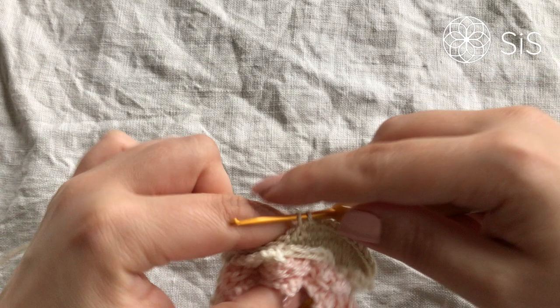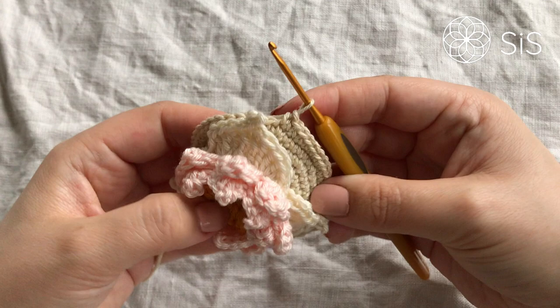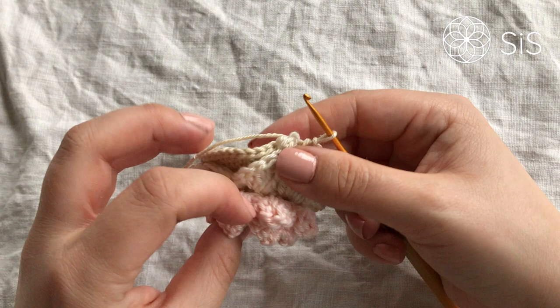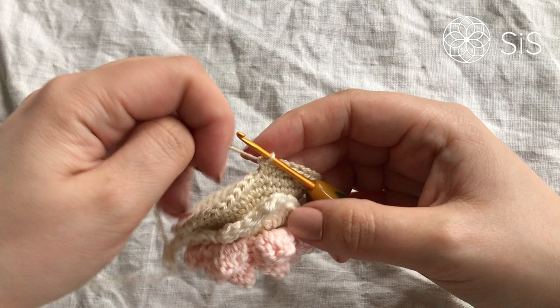1, 2, 3, 4, 5, 6, 7, 8, 9, 10, 11, 12, and 13. There we go. And now, as you can tell, this will fall in place here. So it's not that it's falling in place straight, but when you are folding it a bit, then it will hit its spot. So if you haven't the proper stitch count up towards, you can just fold your work a little bit and you'll see which stitch you need to attach it to, okay? Drop me a message or something and I'll help you out.